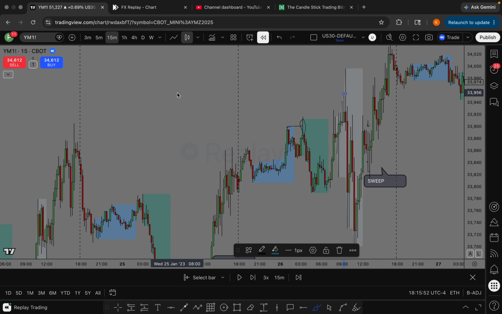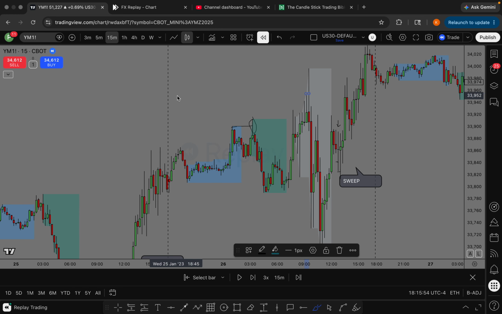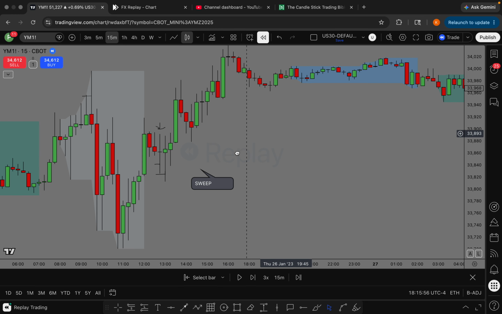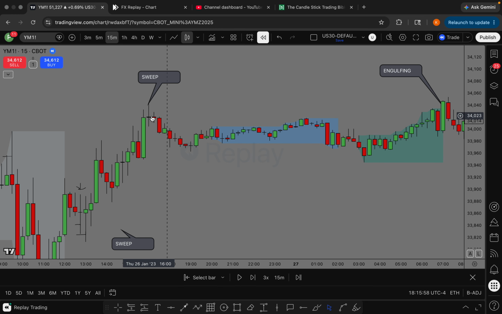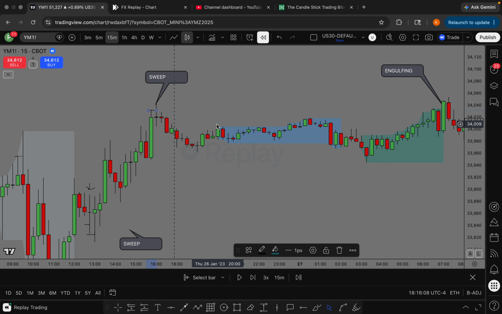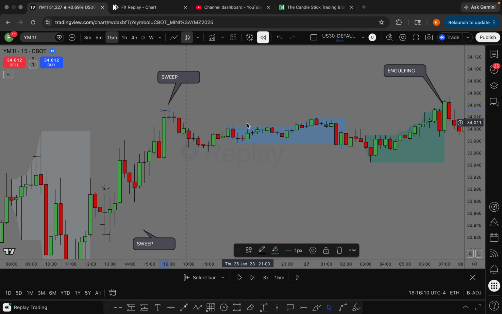All right. And if we look to the left, I'm not going to go too deep into it, but yes, this is a sweep candle. It's one example of another example of a sweep candle. Same thing here. This candle sweeps this candle because the wick of this candle went above this candle. It swept that candle, took the liquidity from this bullish engulfing candle. All right. As you see, yes, bullish engulfing candle.